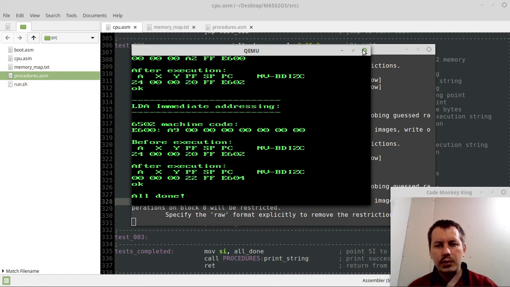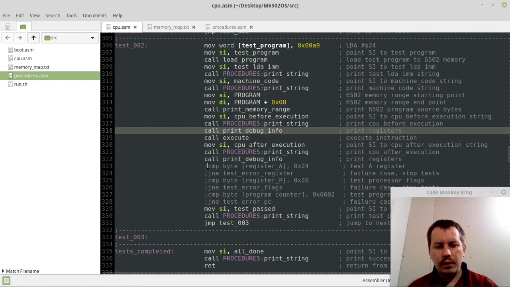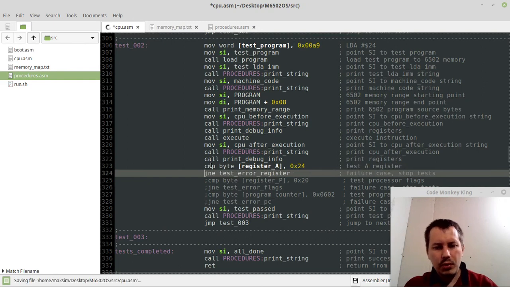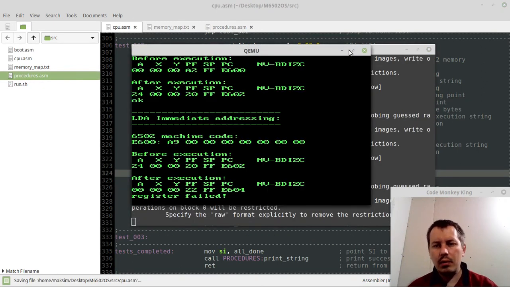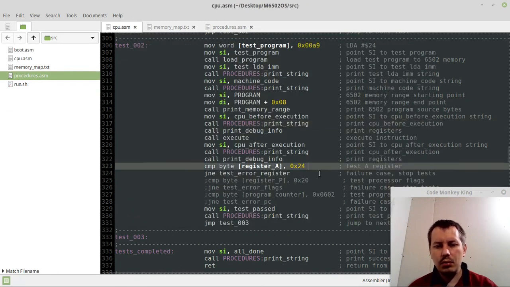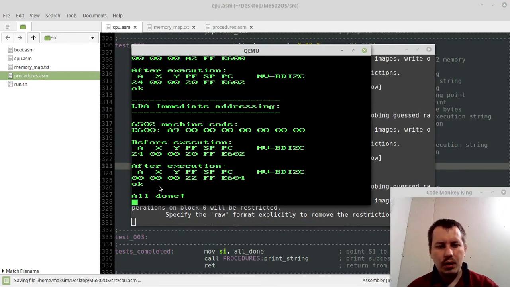So let's start the checks. The very first thing: if I still compare with the previous value, it gives an error, right? But here it should be 00. So now it should be okay, and it is, and the value is really 00, which gets into the register A, which is correct. All right.